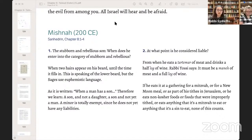So if it has anything to do with a mitzvah or a wrongdoing, if you're at a party, right, any of that, that shouldn't count. Right? And it has to be a specific amount of meat because remember, he's a glutton. And it has to be a specific amount of wine because remember, he's a drunkard. But you can't be considered a glutton or a drunkard if you're eating at a big meal because everybody's a glutton and a drunkard at certain holiday dinners. So that's out of the question. So that narrows the scope a little bit further.